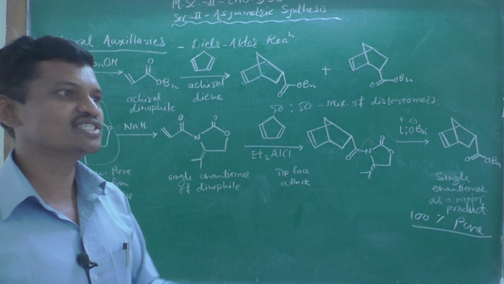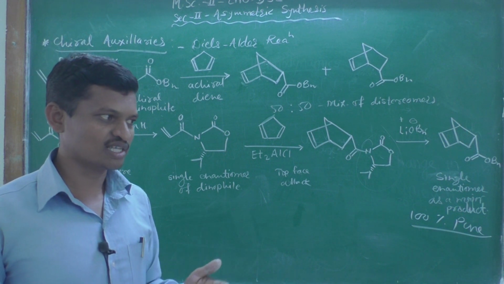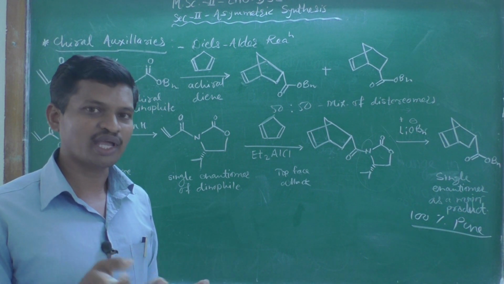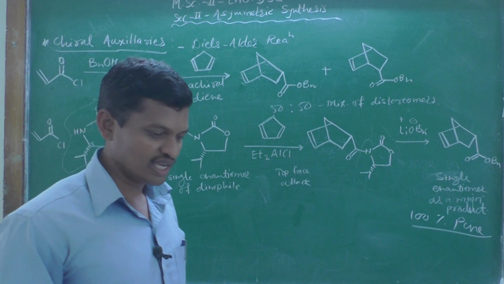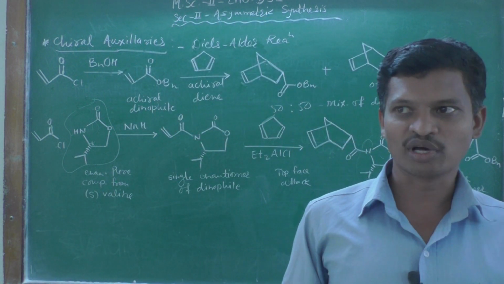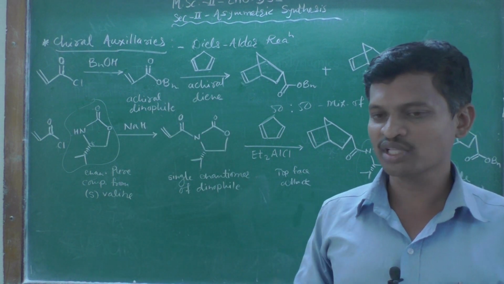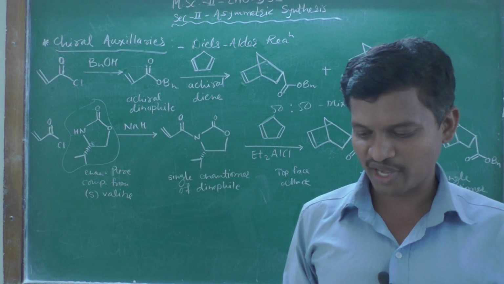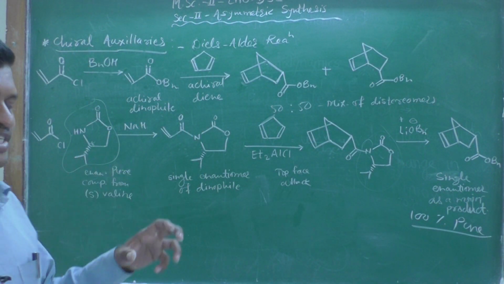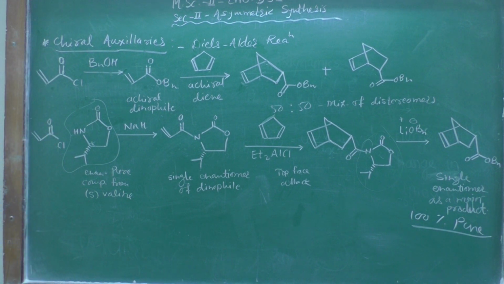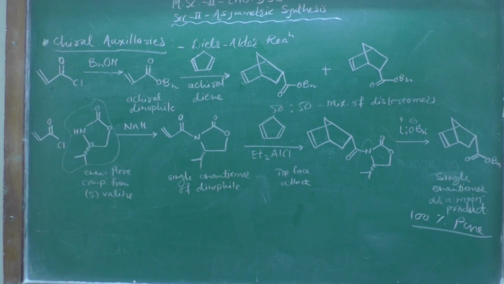So that's the concept of chiral auxiliary. By the use of this concept, we can embed the chirality into the molecule, and hence we get an enantiomerically pure single enantiomer. Instead of getting two diastereomers in this reaction, we are getting only one type of product. That's why this type of strategy using chiral auxiliaries is widely used in what is known as asymmetric synthesis.